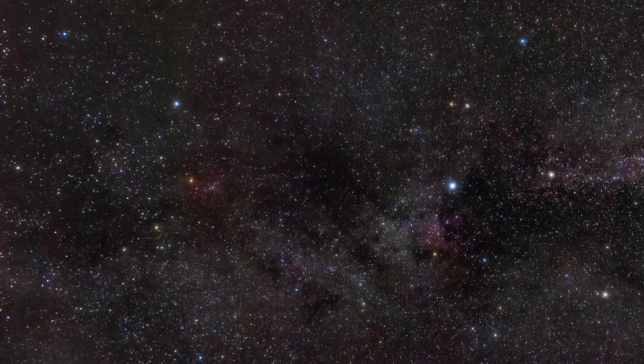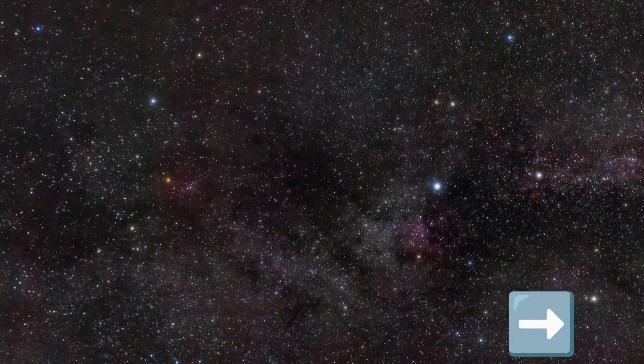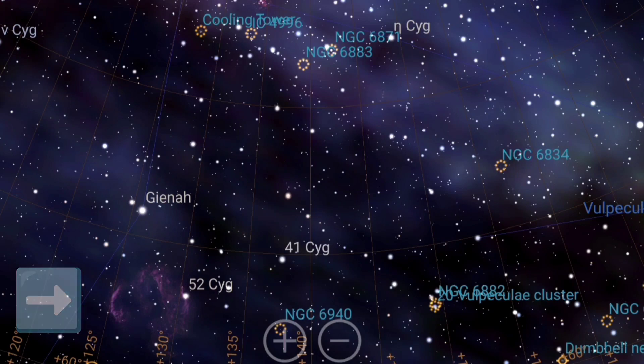Over the course of this summer I've been using a very wide-field picture I took of the area around the constellation Cygnus, and gradually working my way across that picture, focusing on closer-up views of different parts of that photograph. Today I've made it right to the far end in the bottom corner, which contains a nebulosity known as the Veil Nebula — a supernova remnant. I've shot this before but not for a couple of years, so today I'm going to focus on one part called the Eastern Veil Nebula, which is one of my favourite summer objects — a stunningly bright red, weirdly shaped nebula that I really like.